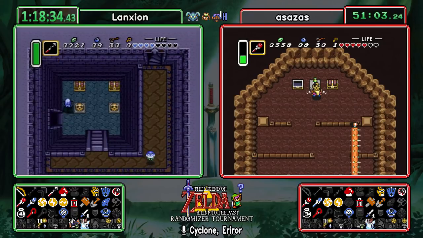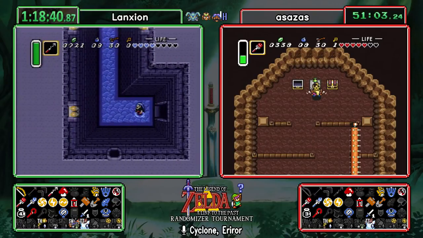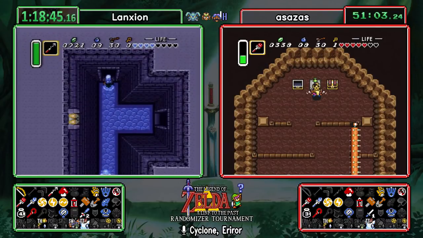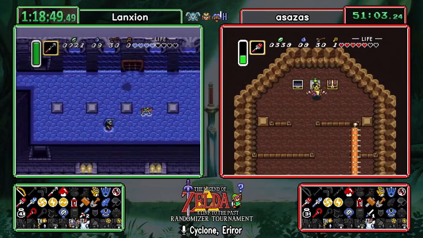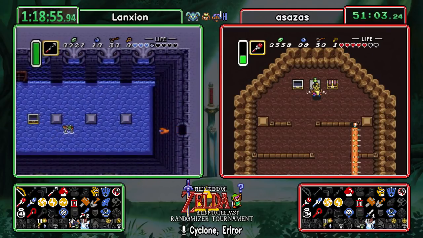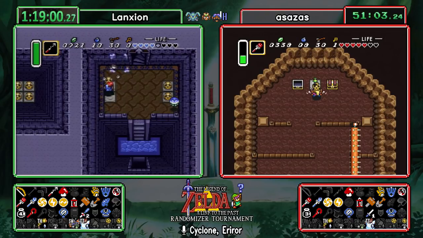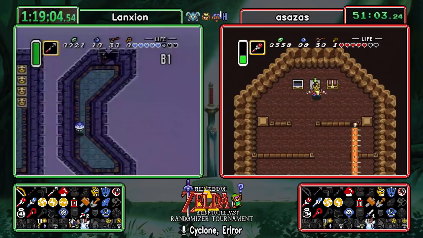But what a play to enter Swamp. Okay, well. Okay, now we are officially in pretty much go mode because we know that the boots are in Mire. We got there. But I'm sure that Lanxion would really want his first sword at some point, because 8 Hearts Master Sword is not a way you want to fight Ganon.